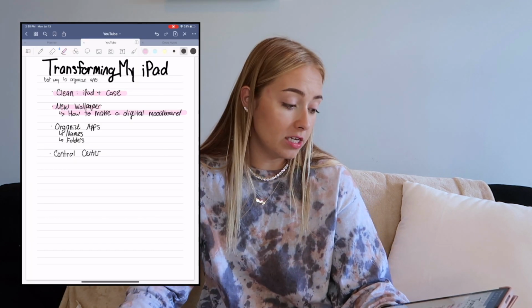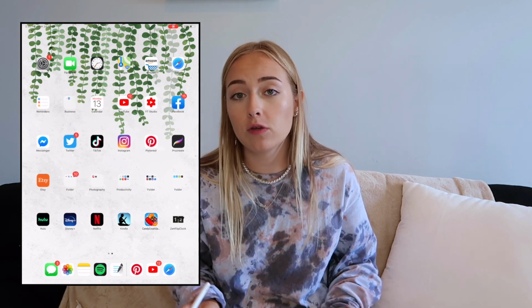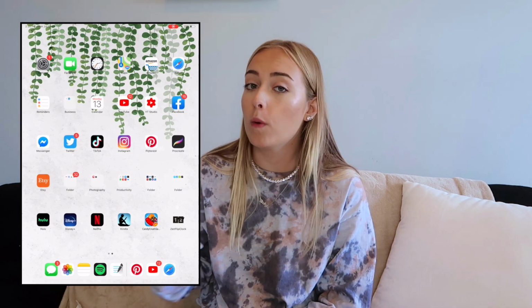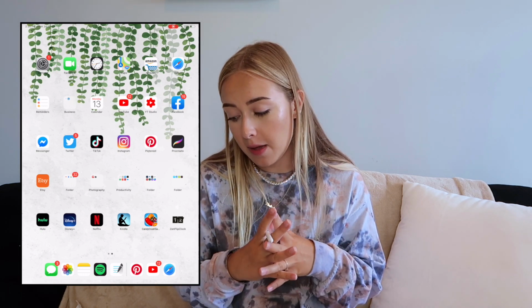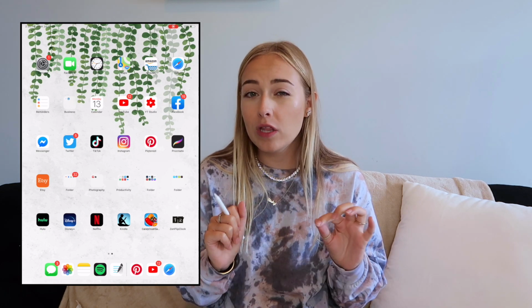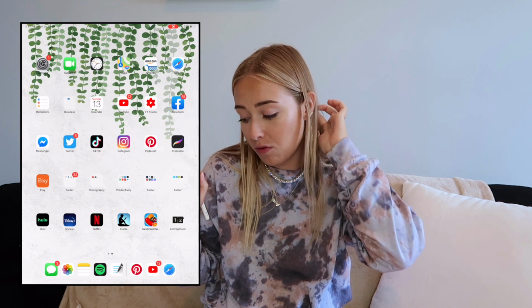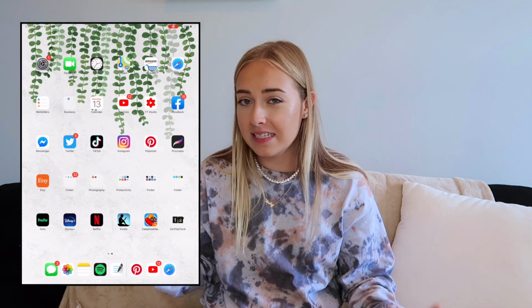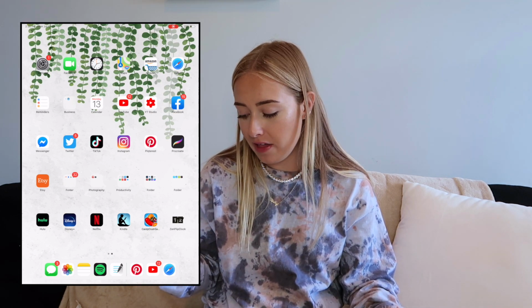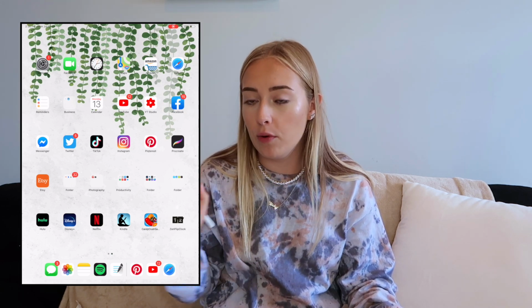Next is going to be the gist of the video. I really want to reorganize my apps, so I'm going to take you guys step by step through what my plans are to do this. So I think that what I want to do is organize them by folder, and I only want a very small amount of apps. I almost don't like when the whole screen isn't filled with apps, but at the same time I feel like it would look better than having random ones. So I'm going to take you guys step by step through what I'm going to do.